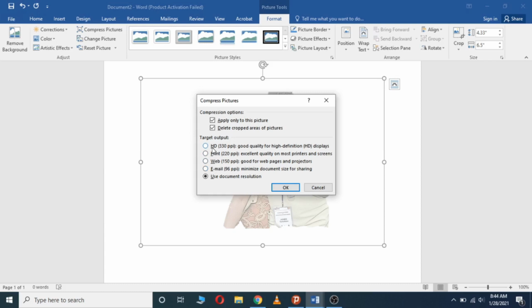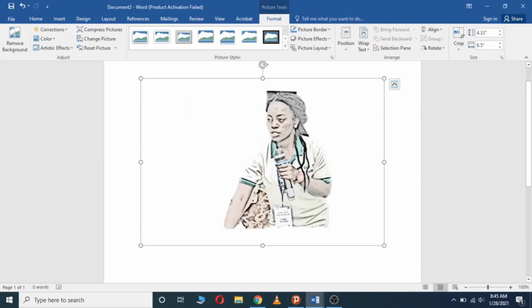So you choose the resolution depending on the overall purpose of the image. So I'll choose web, then I click on OK. So you see the impact, it will change its resolution depending on what the overall purpose of the image is.